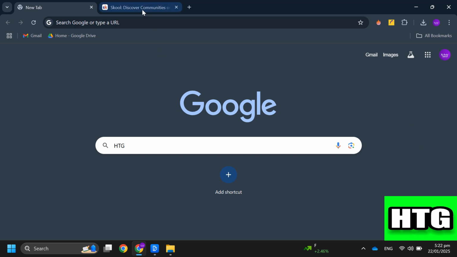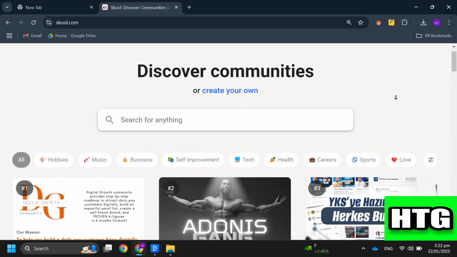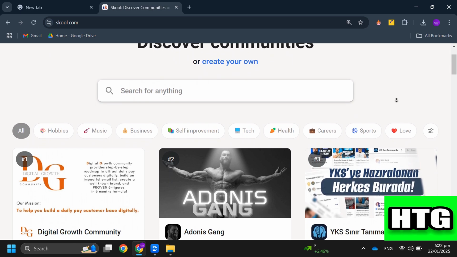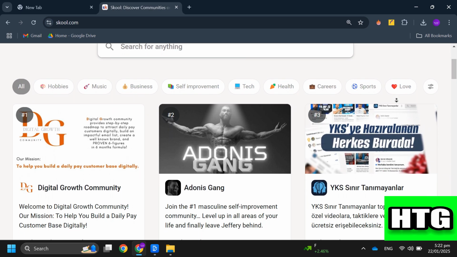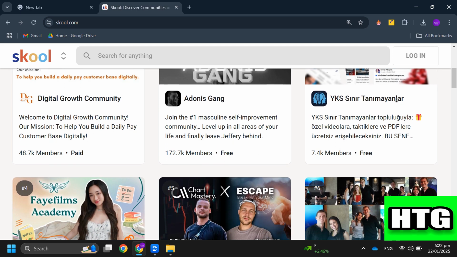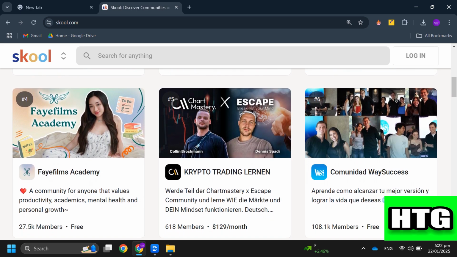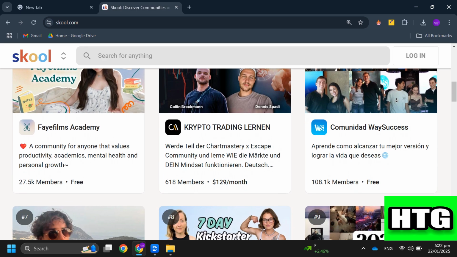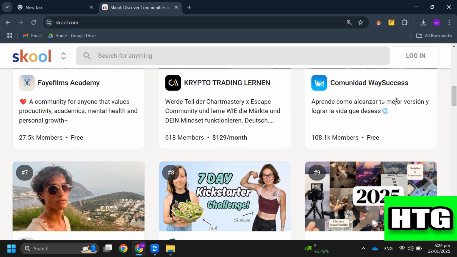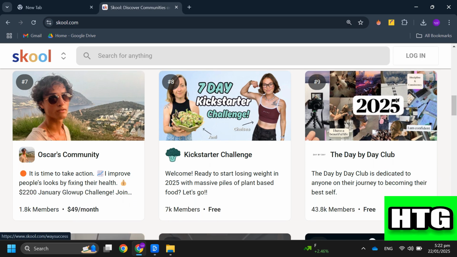So in order to set up tiers in Skool, you have to follow these steps. Step 1. Create groups. Ensure you have created the necessary groups within Skool. These could represent different access levels or tiers. Step 2. Customize member access. Set up different tiers by creating separate groups for each level like basic, advanced, and VIP.